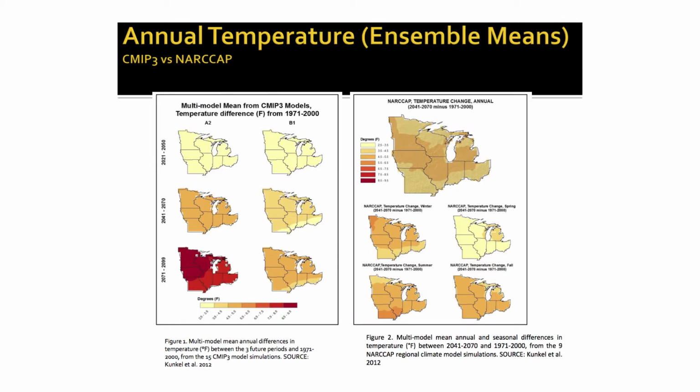So here then is a diagram from Ken Kunkel's work, showing these CMIP-3 models looking at the temperature difference from a baseline of 1971 to 2000, going out to early century, mid-century, and late century for 2 greenhouse gas emission scenarios. One that is fairly aggressive, the A2, increasing throughout the century, and B1 where we actually see some stabilization. You can see how different these are by the end of the century, so the choice of greenhouse gas emission scenario can have quite an impact on your interpretation of the future climate.